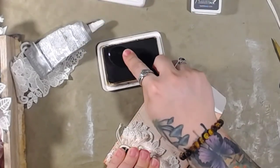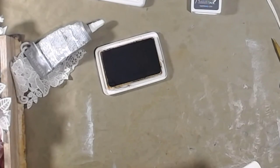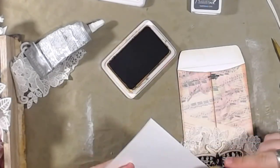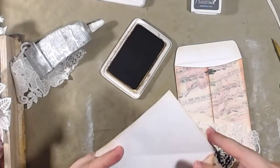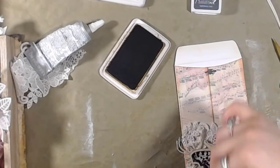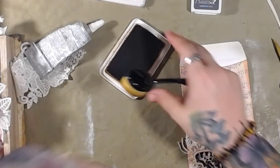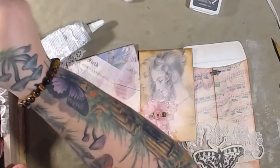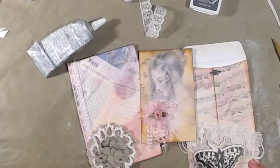This is coffee ink - it's not nearly as dark as potting soil. There we go. This would probably be easier with not a brush, by the way - but it was what I had handy because my sponges are inside the plastic container that I pulled the inks out of. Before this timer starts screaming at me - I have 28 seconds. I got all of them inked and decorated, cut out and made.